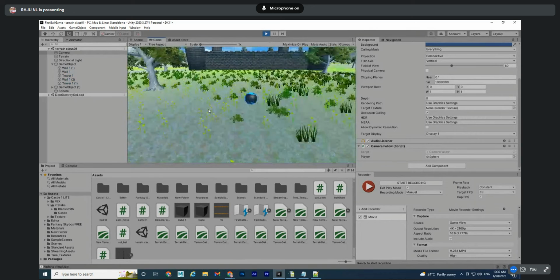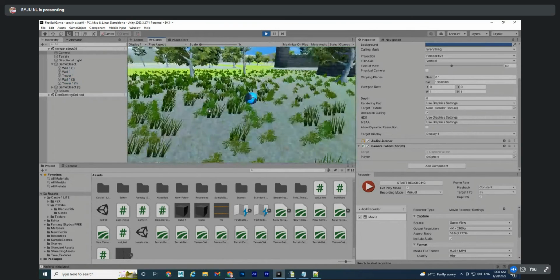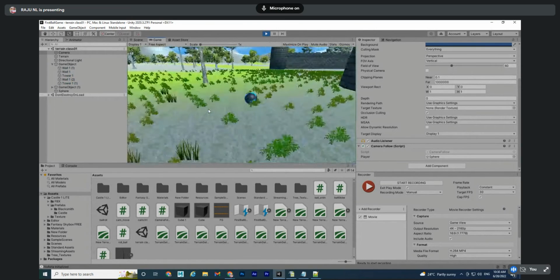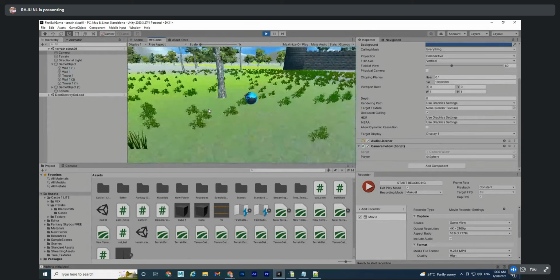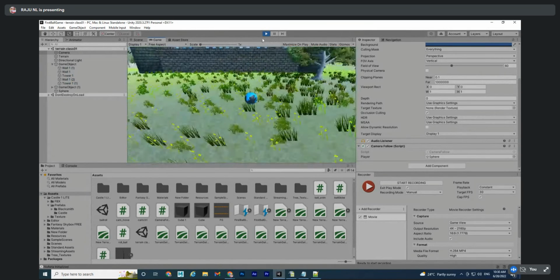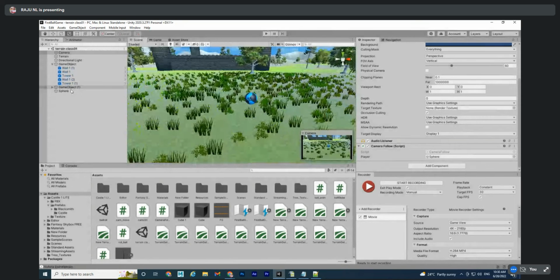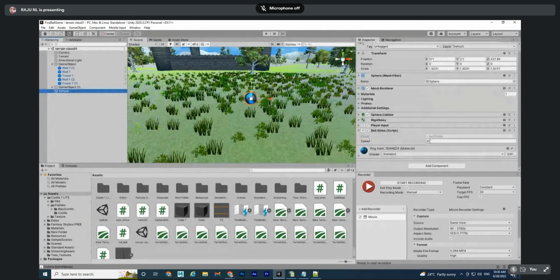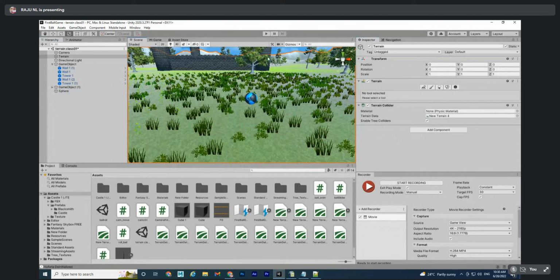Okay, see this speed. Here in sphere, it is 30 I had given. If you give 100, too much speed. Slow.